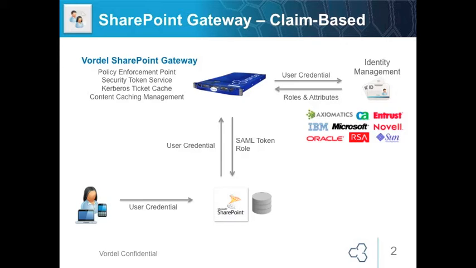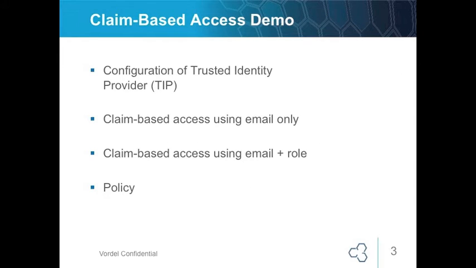SharePoint relies on the claim asserted by the identity provider via an explicit trust relationship pre-configured using the WS Trust or WS Federation protocols. With a claim-based model, SharePoint server no longer needs to have knowledge of the user accounts. User policies in SharePoint can simply be role-based or attribute-based, greatly simplifying the administration overhead when compared to managing individual user accounts.